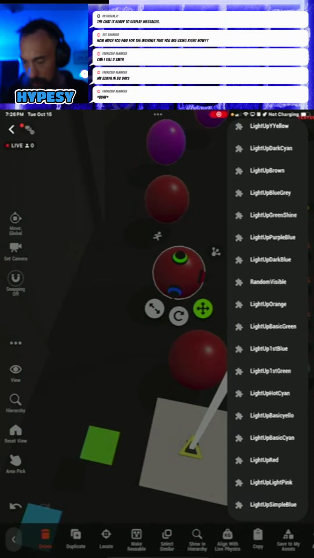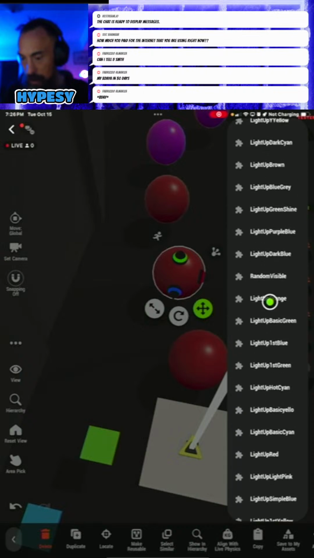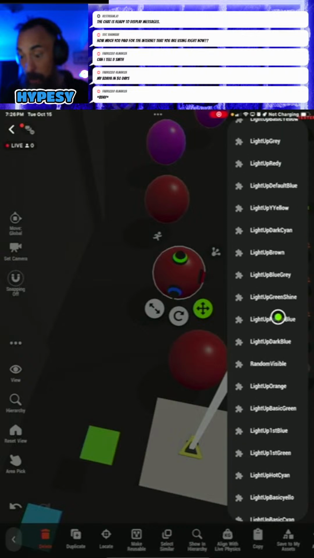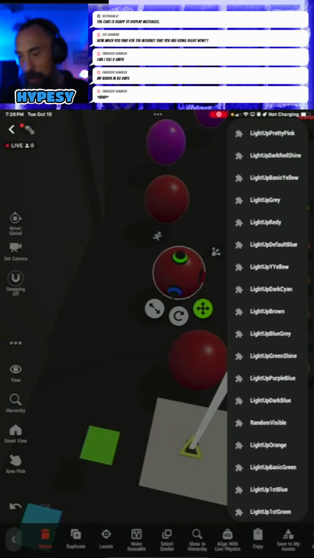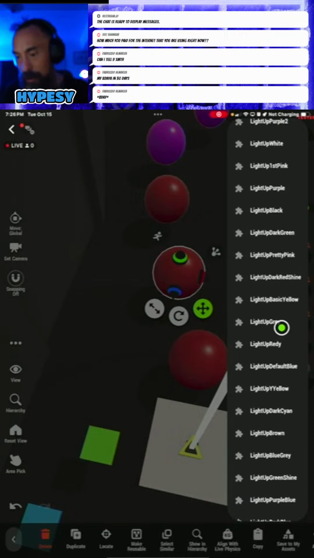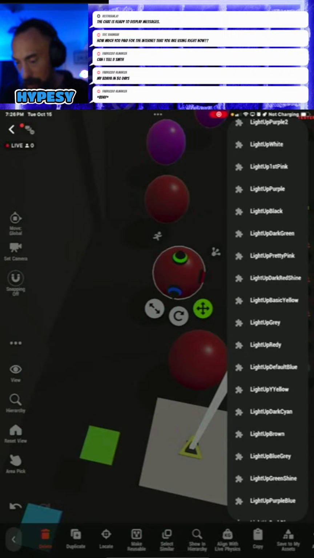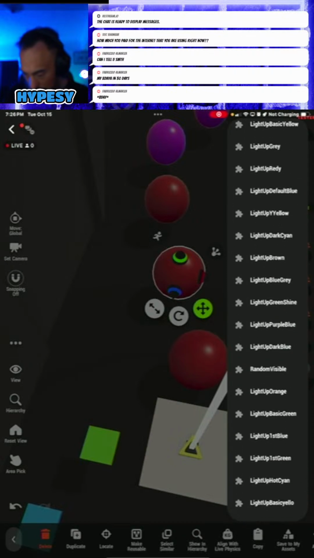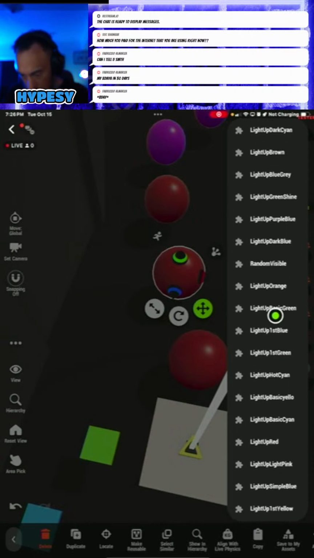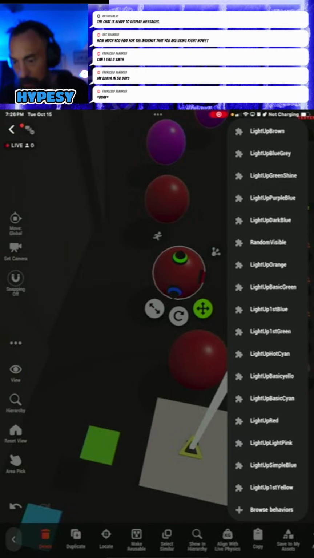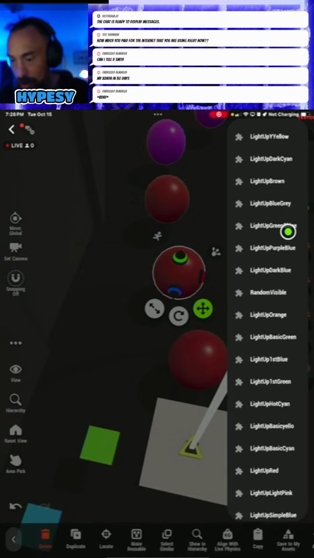It was definitely cool to make these shiny objects. I played around with it before, but not to this degree. And I have multiple different colors and materials that have this effect. All right, dark red shine.